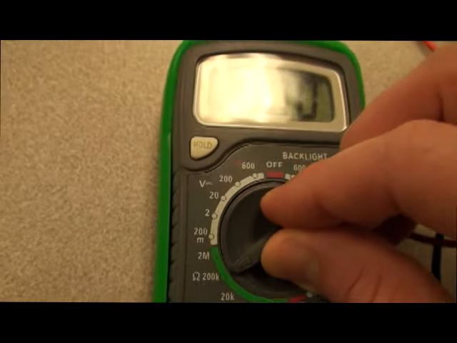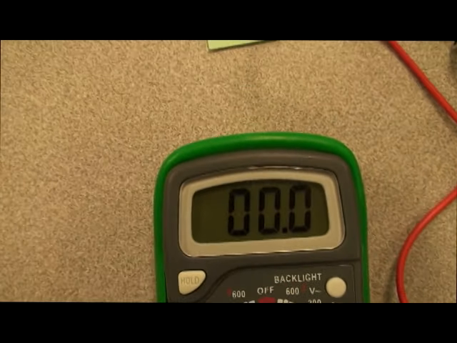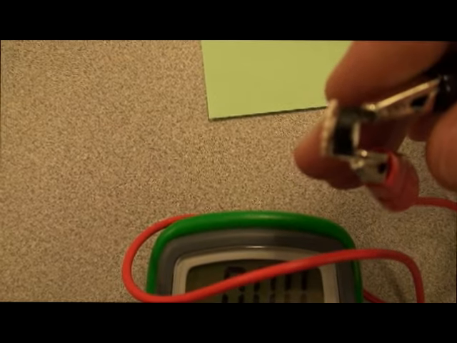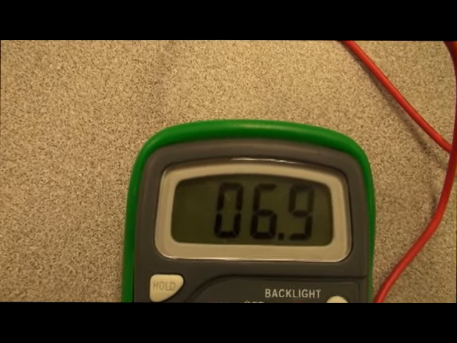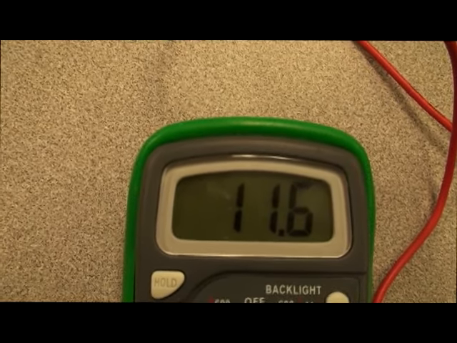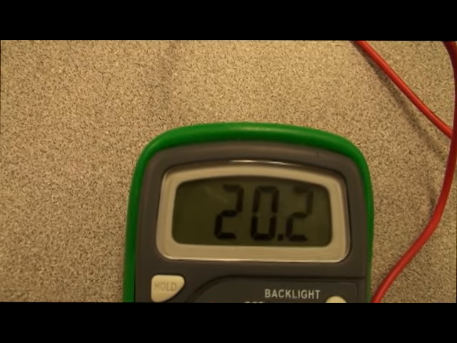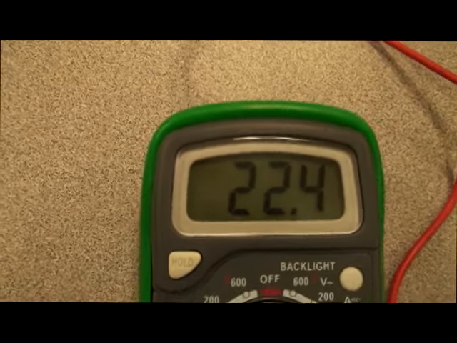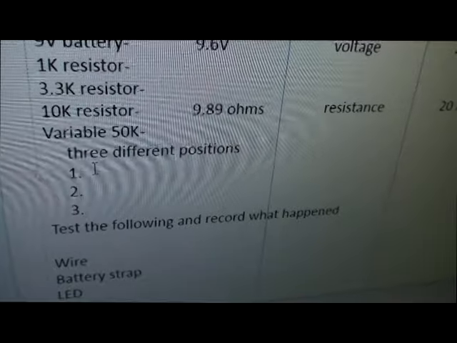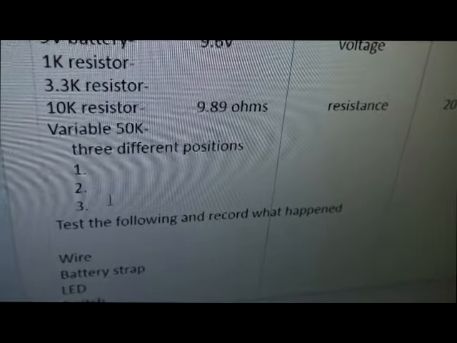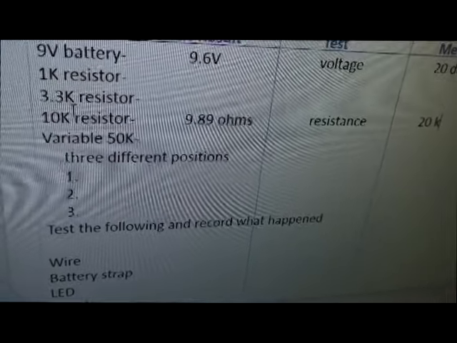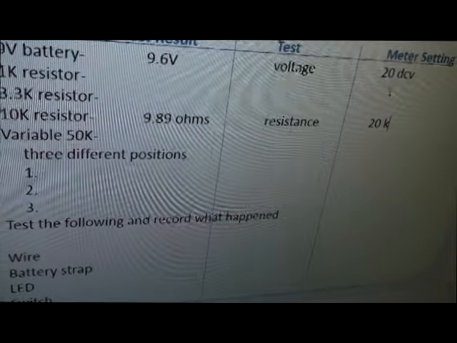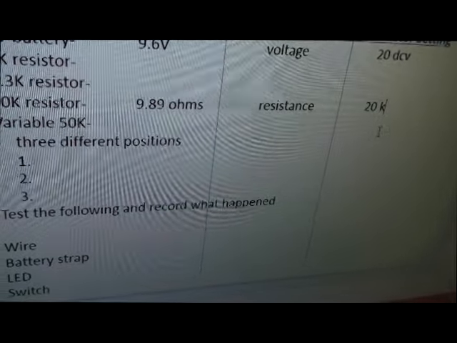And then I'm going to go back to my meter. And on my meter, I'm going to change this to 200. And you're going to see that we're going to get a reading. And then in my other hand here, I'm going to go ahead and turn the dial of that variable 50 K. And you're going to see that this gives me different numbers, anywhere between zero and 50. So you're going to give me three different readouts. So that could be one, the other, and then you can keep going. You can give me three different positions on that. So we'll fill that in over here. So we would say, all right, here's the three different positions. I read six, and then I read a different number, and then I read a different number. What type of test is it going to be? Well, it's the same as all these resistors, right? And what did you set the meter at? We didn't set it at 20 K. What did we set it at? So you'd write that down.